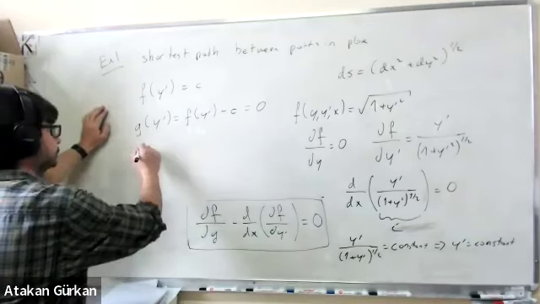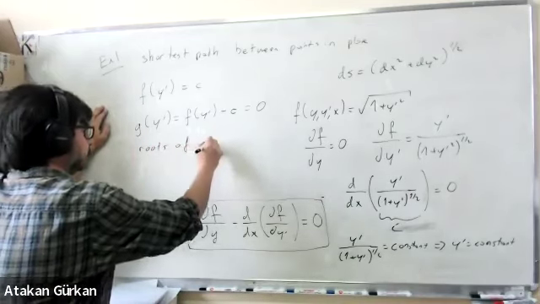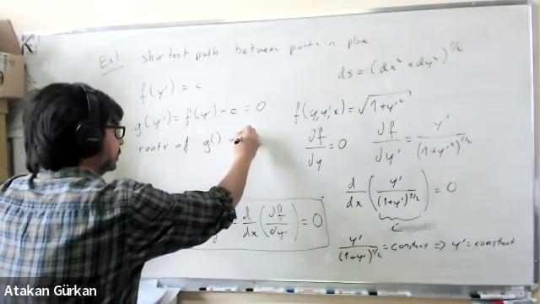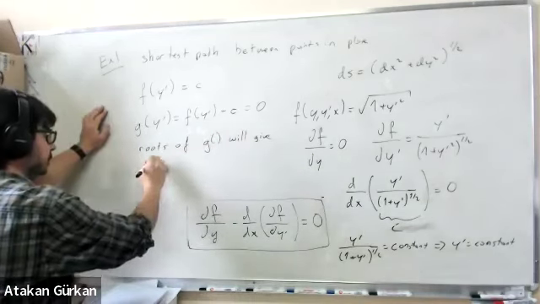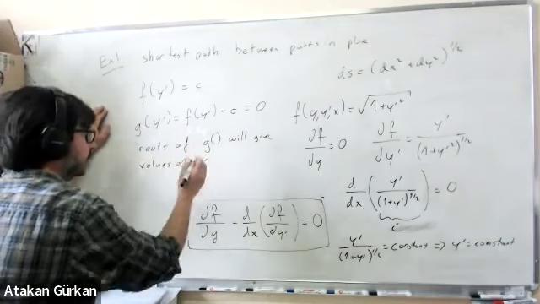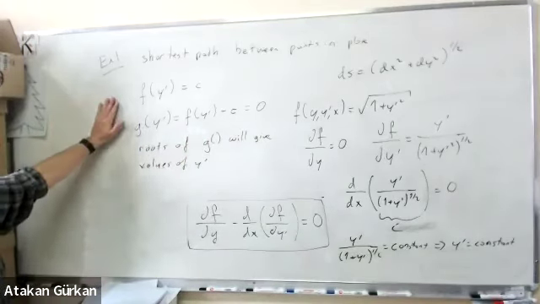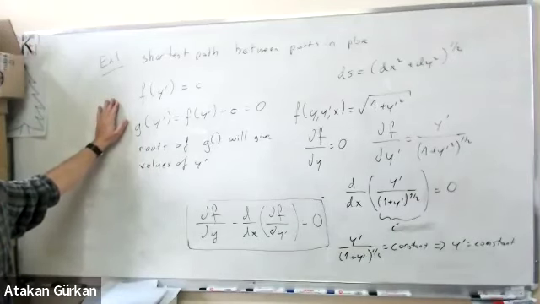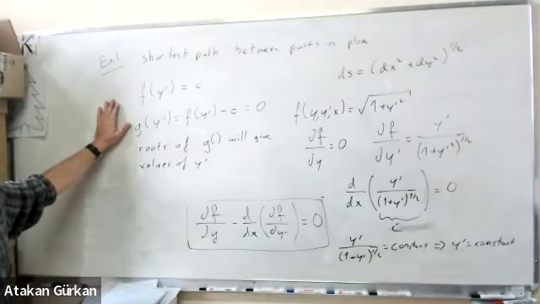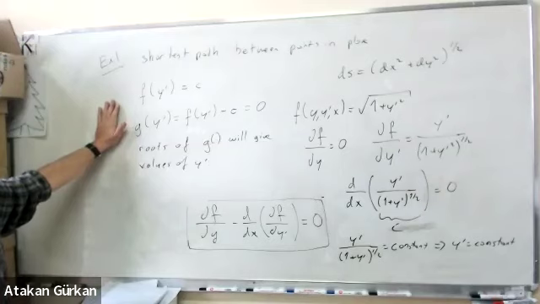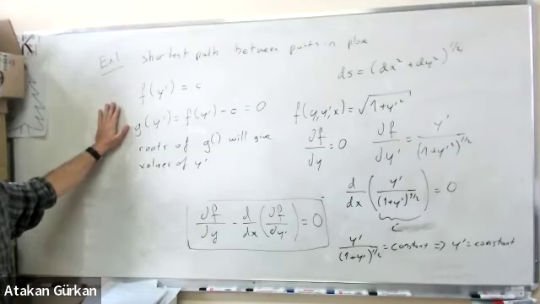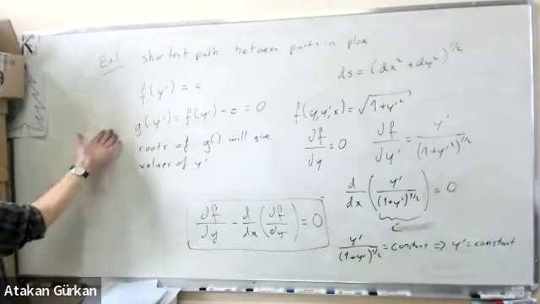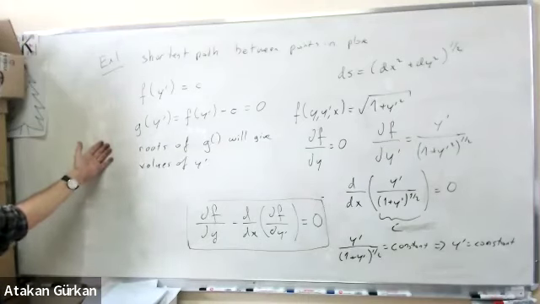Okay, so roots of g will give values of y prime. And there's just no way they can depend on x. There is no x here. If you can find some values, they cannot depend on x. It is possible you can't, because the function is unphysical or has some very peculiar properties. I can't imagine what. But if you find values, they cannot depend on x. They have to be constants. There is no x here. Where is the x going to come in?